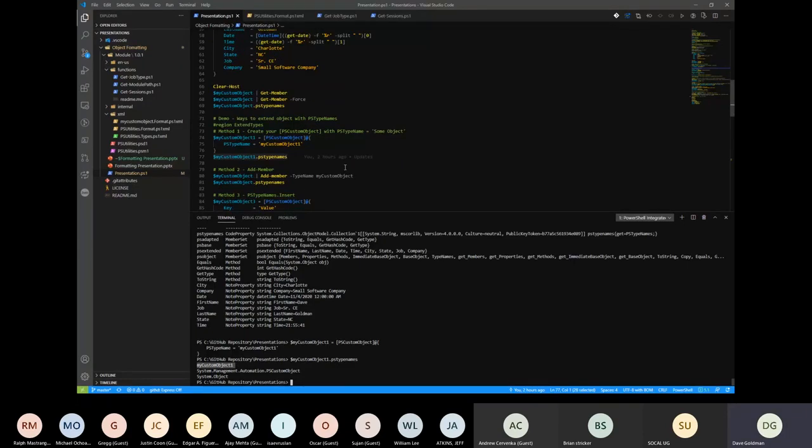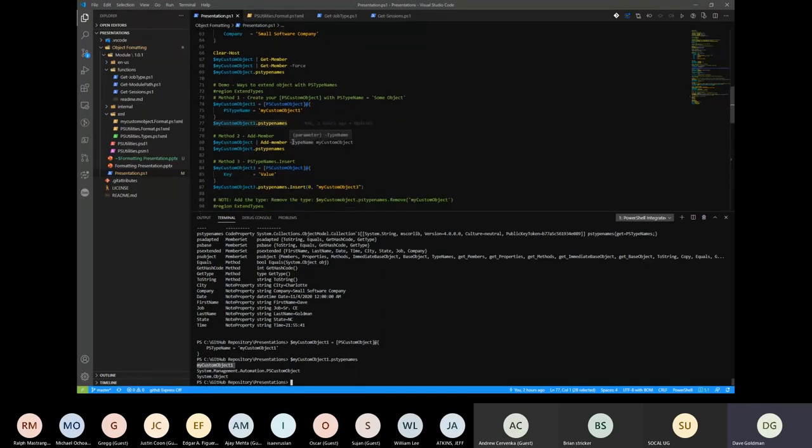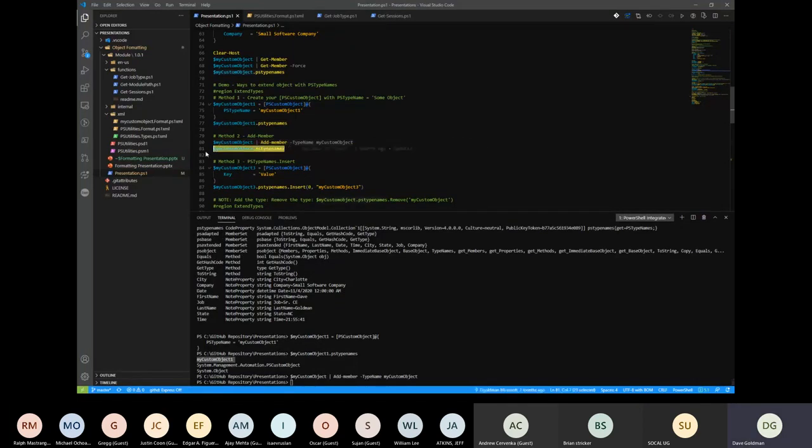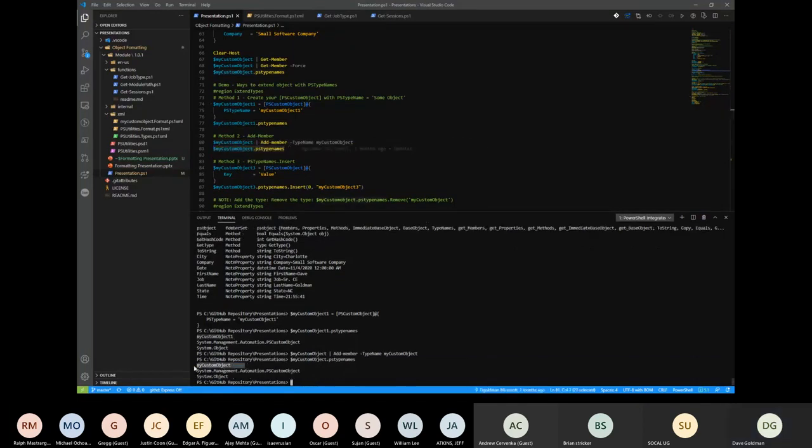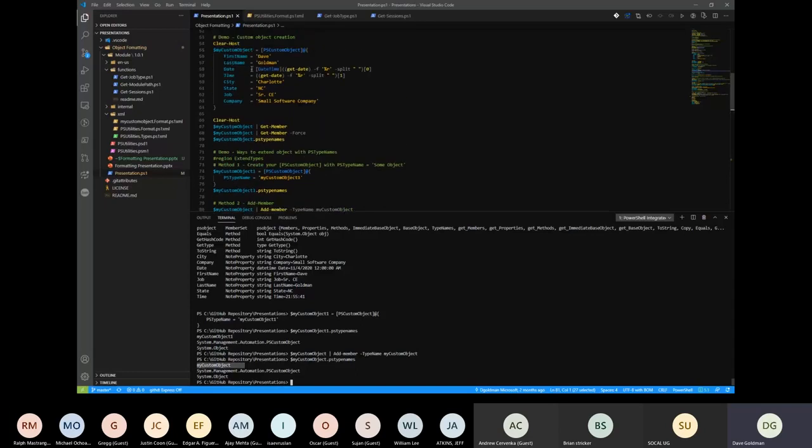If you already created it, maybe you're in a situation where you're working with another team, they've created their PowerShell code, they don't have any types, and they're like, hey, Dave, we need you to format this. So I'm not going to create a new object to do that. What I could do is I could add a member. So if I add that member and now I dump out my custom object, I can see my custom object, which is up here. Now it has a type name, and I just called it my custom object. You can call this whatever you want to call it.